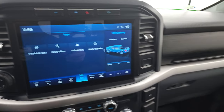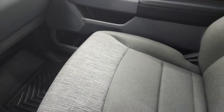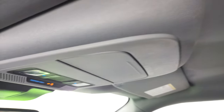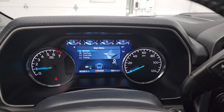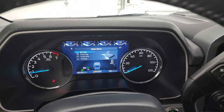Passenger side floor mat and seat are in excellent condition, no rips or tears. I don't think this truck's ever been smoked in, and the headliner is in fantastic condition. You do get map lights up there. We'll start it up, take a look under the hood, and check out all those LED lights in the front. Starts right up — no check engine lights or anything like that.